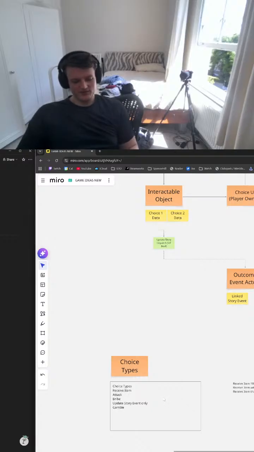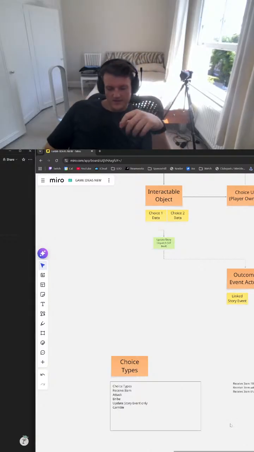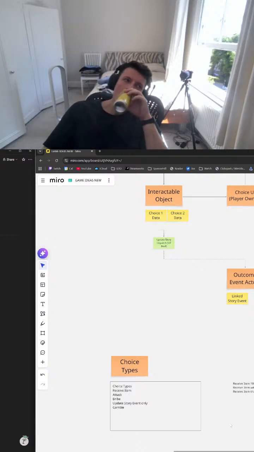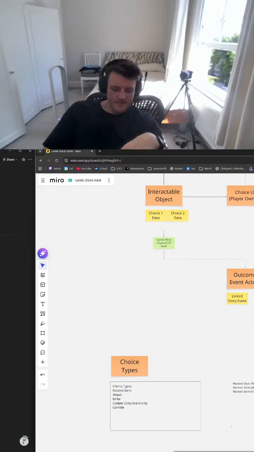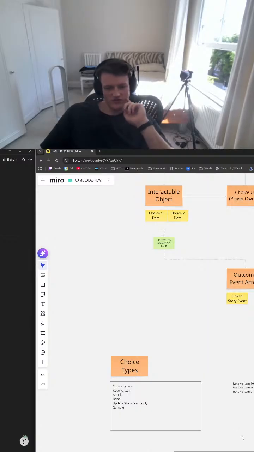But then if we go back to doing something simple like just holds data, I don't like that, because then a choice might have other things. It's quite interesting structurally.